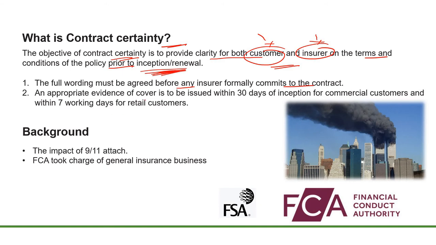And the appropriate evidence of the cover is to be issued within 30 days of the inception for the commercial customer and within 7 days for the retail customer. This has become an acceptable definition throughout the UK insurance market and has been noted and agreed by the FCA, Financial Conduct Authority. Now, this might look very simple on the face of it, but actually it's not as simple as you think. It is a complex subject.